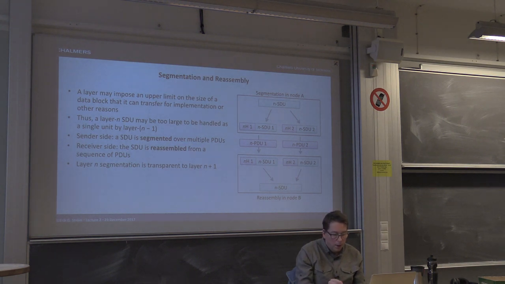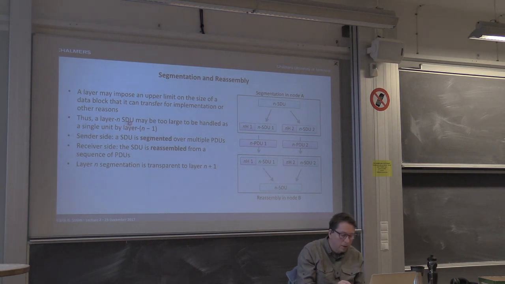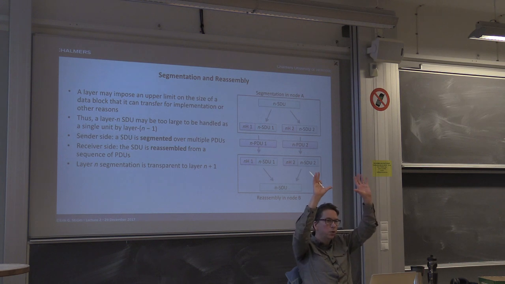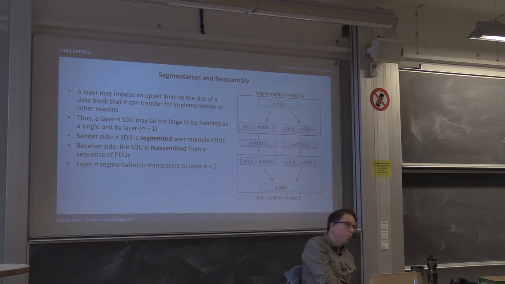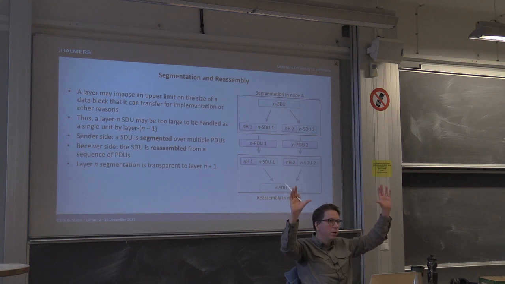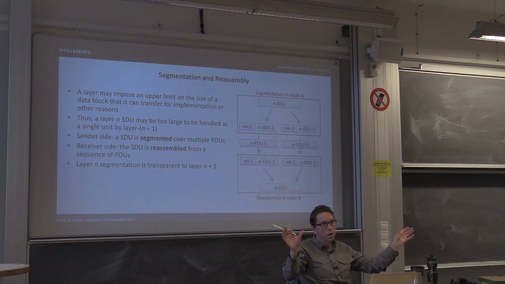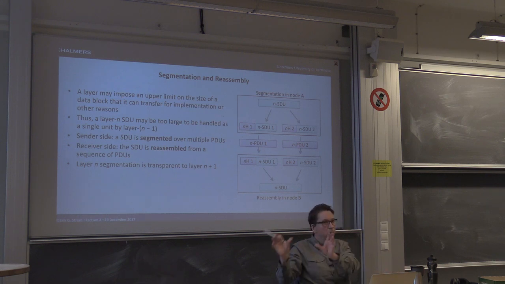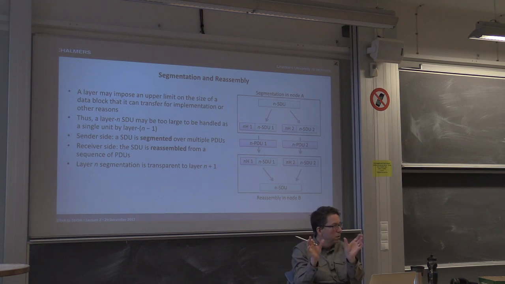So what one can do is, if a layer n service data unit is too large to be handled as a single unit by the layer below me. Okay, so I promise to transmit 1500 bytes, but the layer below me is unable to deal with 1500 byte messages. I only do 100 byte messages. What do I need to do? Well, I basically take these 1500 bytes and I split them up in 100 byte chunks and transmit these individually. And at the receiving end, my buddy there in the same protocol layer has to glue them together before it provides it up to the layer above it.